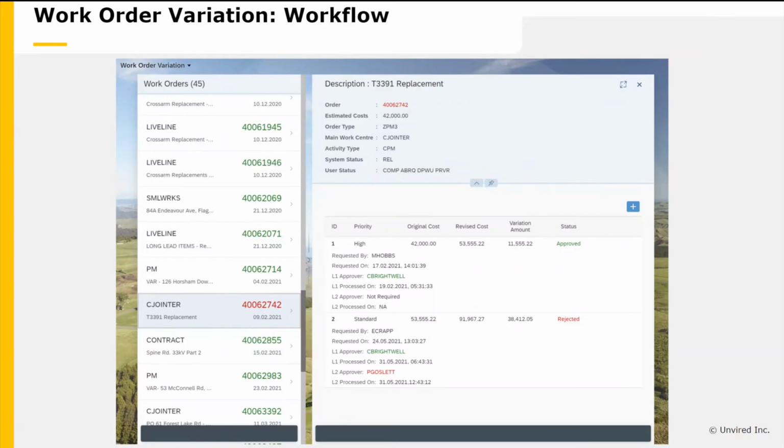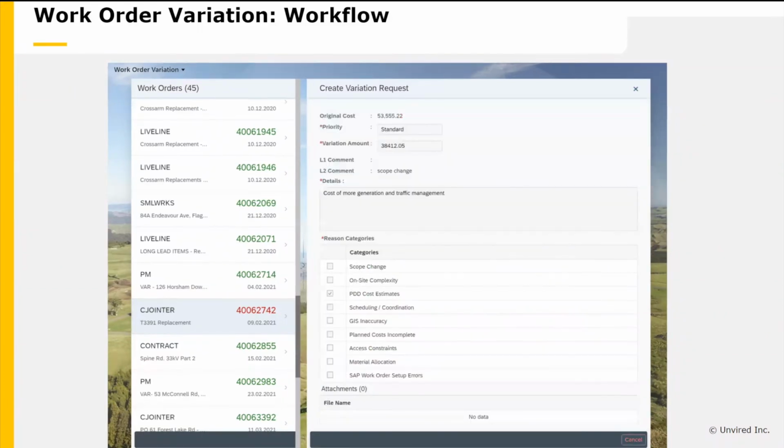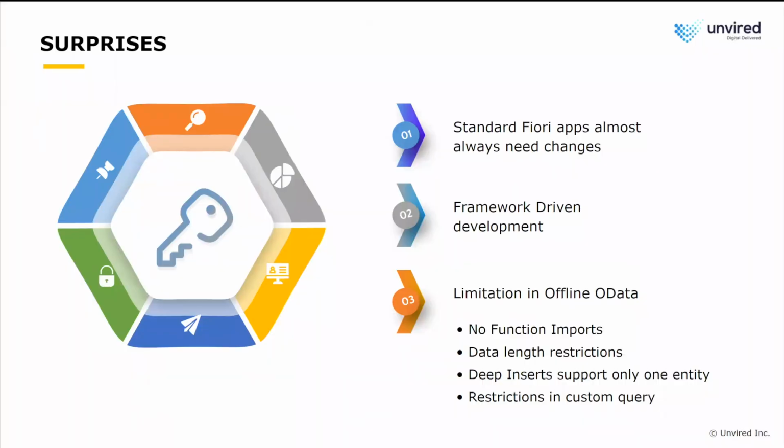Here, sometimes what happens is when you're working on a particular job, you have a certain budget allocated to it. But then over a period of time, there may be cost escalations for which you need to have a custom workflow wherein you get approvals for increase in costs. So a custom application which captures the history of increase in budgets and the reasons for the increase. That is something which we can capture here and integrate with the SAP standard workflow application. So these are some of the applications which we are developing for our end users, which obviously cannot be catered to by the standard SAP applications.